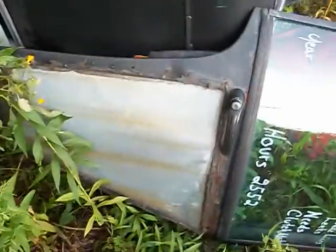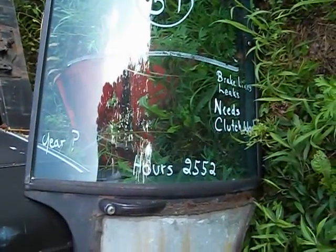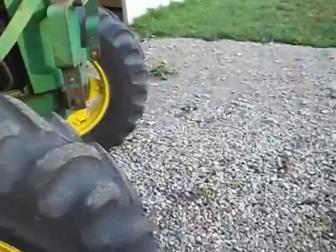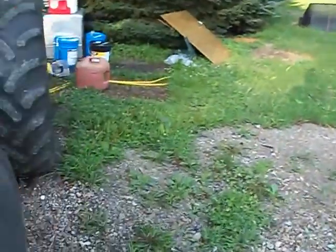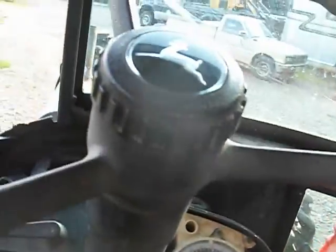Here's the door to the cab. I have the panel of glass to put back in it. But as you see here, it says brake line leaks, needs clutch work. And it certainly does. Tractor runs good. Starts up, four-wheel drive, three-point hitch, PTO, all that works. It's all sound, all solid. I was trying to test it out as far as making sure it was a clutch. The clutch master cylinder has been replaced. Give it a shot here.